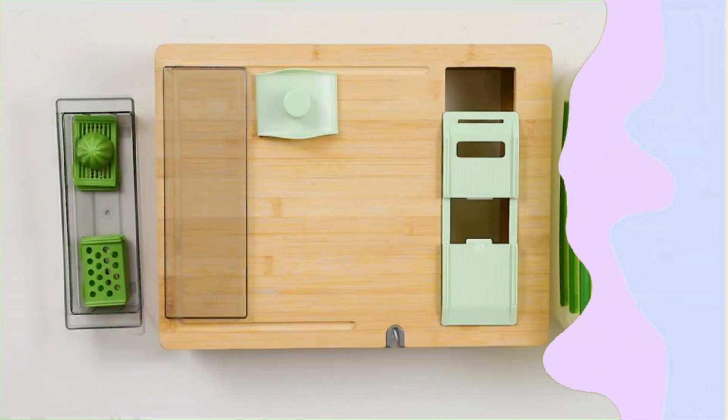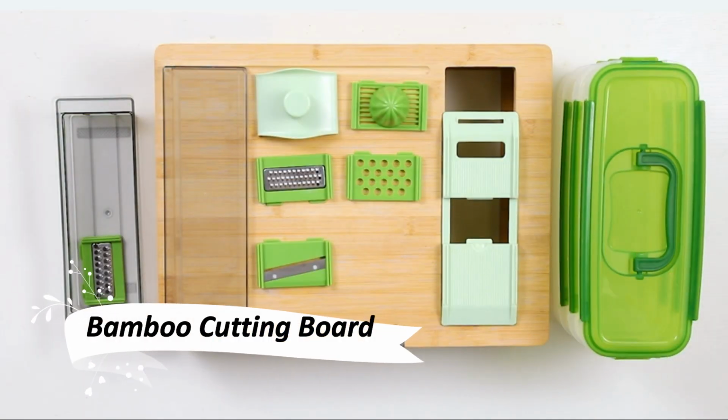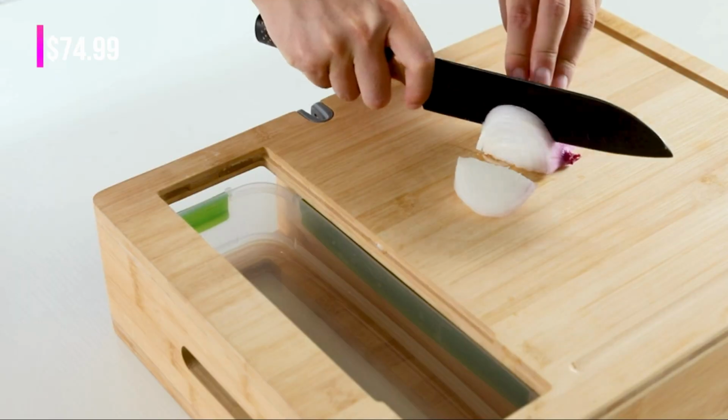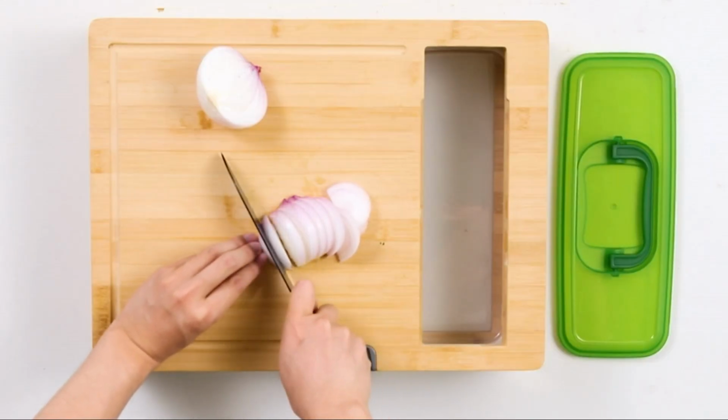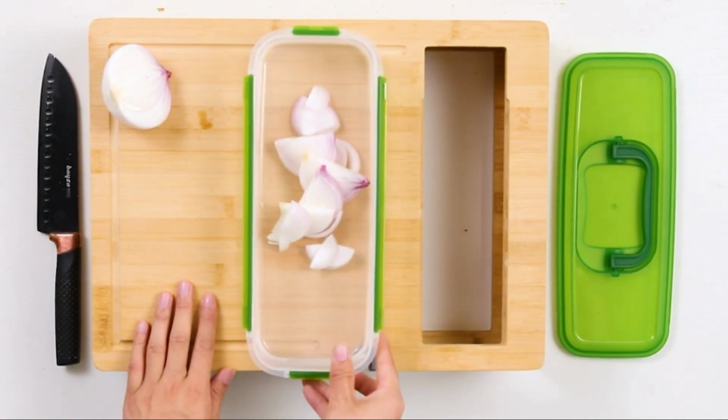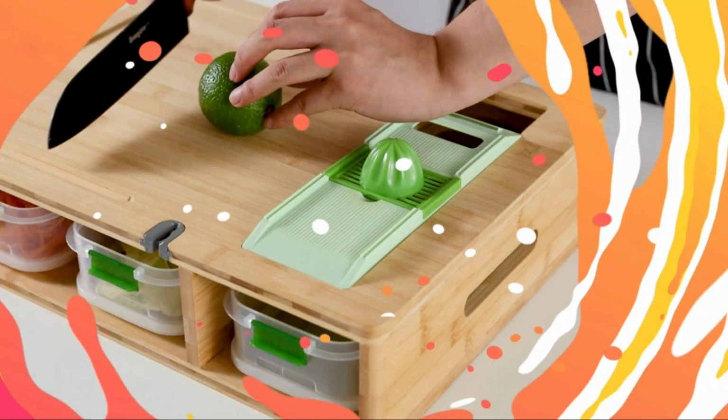Now let's add some style and functionality to your kitchen with the bamboo cutting board, priced at $74.99. It's not just a cutting board, it's a kitchen multi-tool. With a built-in knife sharpener and stackable, airtight containers, it keeps your kitchen organized and your blades sharp.